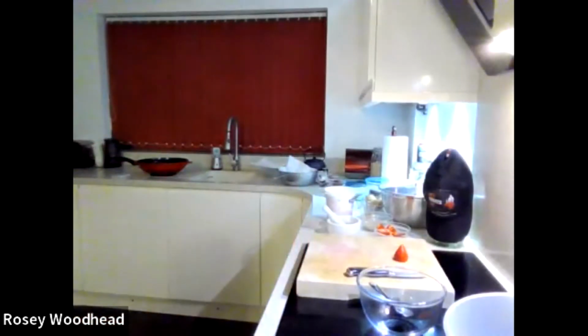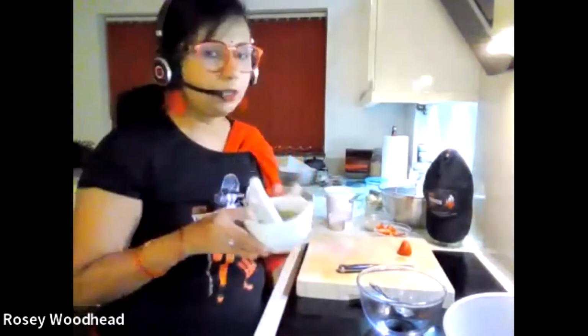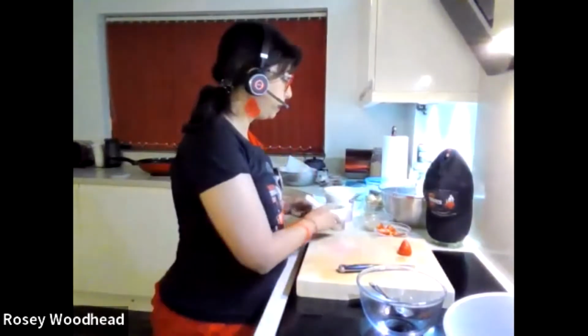A tablespoon to stir. Small dessert dishes for putting the ready-made dessert into, so whatever you're going to serve them in, and a small knife. I did ask Rosie earlier what the knife was for. It was for cutting the strawberries up. And then a mortar and pestle for crushing your nuts, so be careful with that one. If you haven't got one, you can use your knife to chop up your nuts.